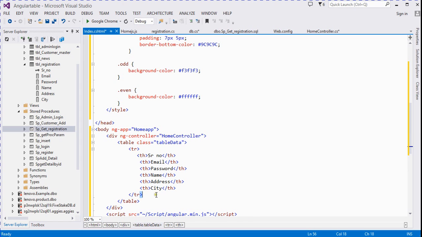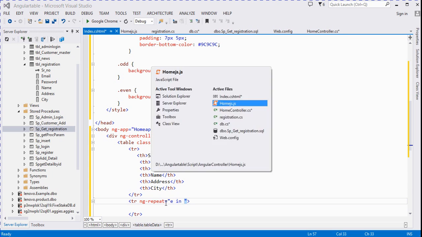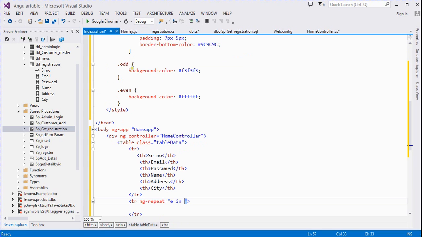Now we add the record rows. It's an ng repeat, like a loop in C#. Here we add an ng repeat for looping. We create any object into this scope because all data reside in this variable.